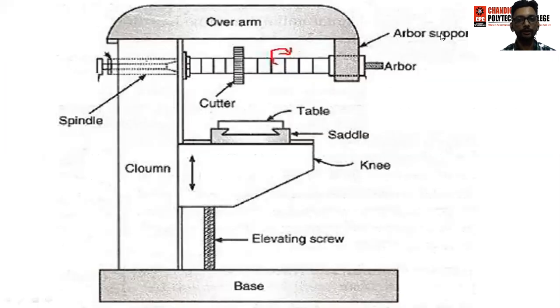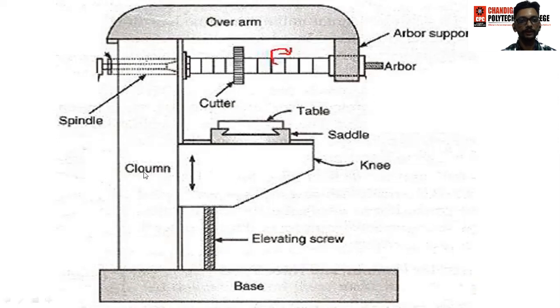So this is a diagram of a horizontal milling machine. At the first, on the lower side, is the base. The base is made of special cast iron because it holds the whole body weight. So the base is made of solid cast iron material. On the left side we see a column. The column holds the knee, elevating screw, work table and saddle, and it also holds a spindle, which is located and supported by an arbor and overarm.